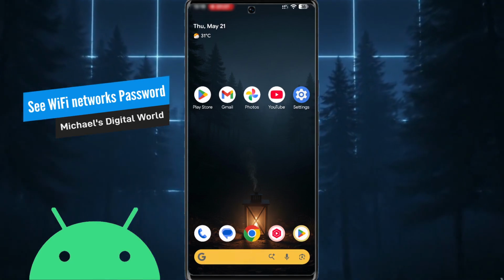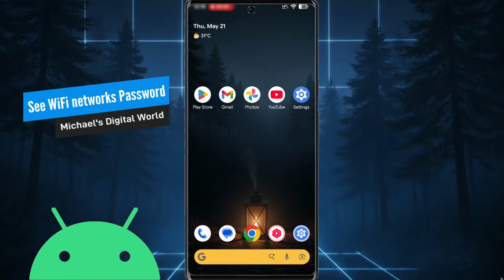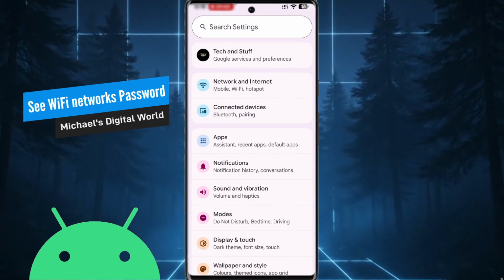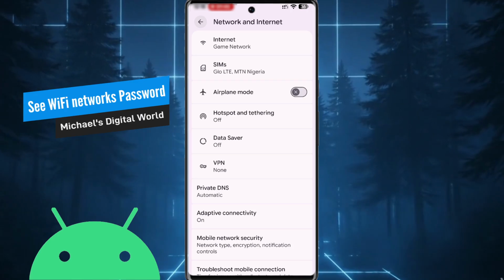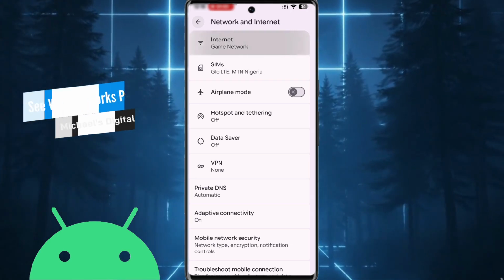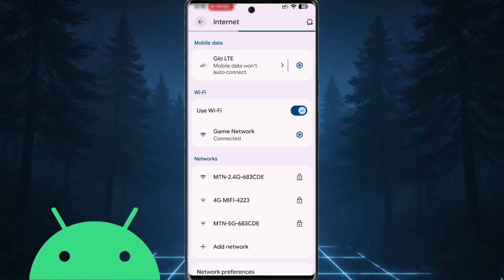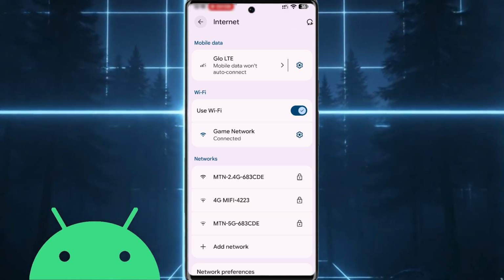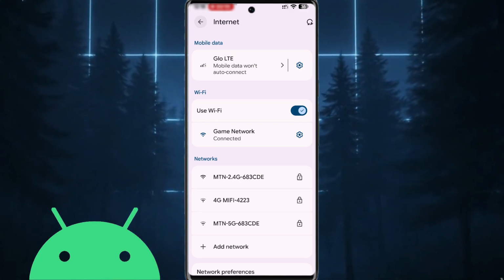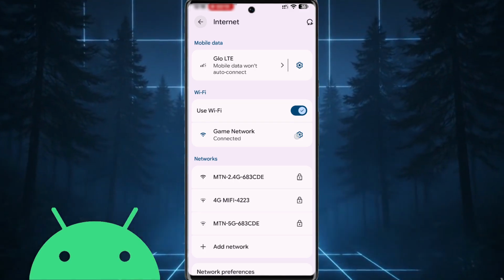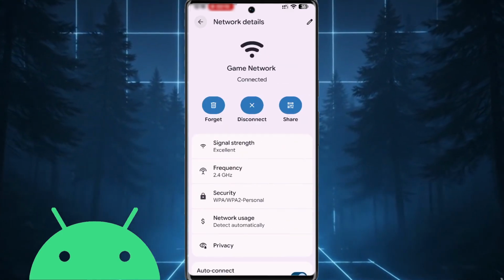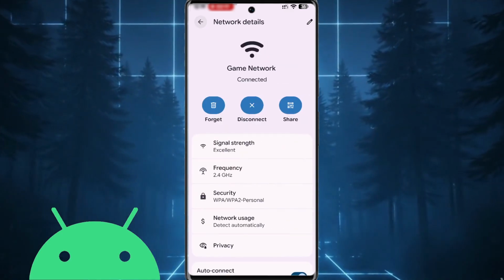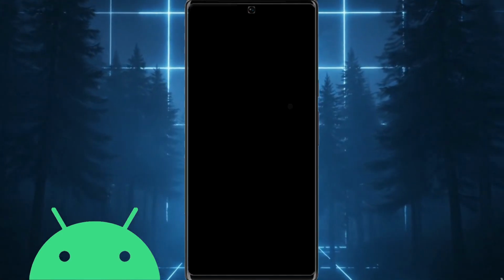Now on your Android phone, this is quite easy to do. While using your Android phone, open settings and go to network and internet, and you'll see your Wi-Fi option. When you tap on this, you'll see any available connection you currently have. For this to work, you must be connected to that network. Simply tap on the settings of the network you're connected to here. And in this section where it says share, where you're seeing the QR code, you want to tap on this.